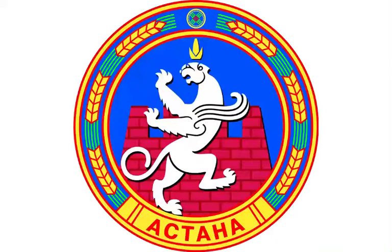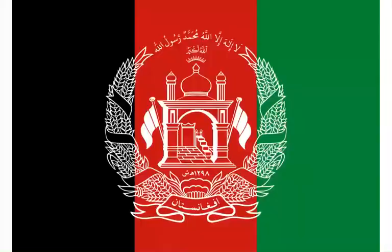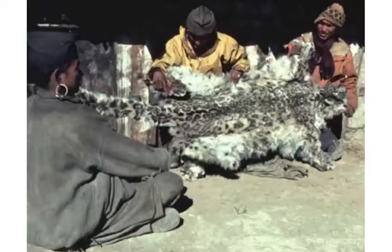Humans and leopards. Snow leopards have a symbolic meaning for the many peoples of Central and South Asia. It's on the seal of cities such as Samarkand and Nur-Sultan, and in money too, like on the bills of Kazakhstan. It's the national animal of Afghanistan and Pakistan, as well as being on the coat of arms of the Republic of Tatarstan.